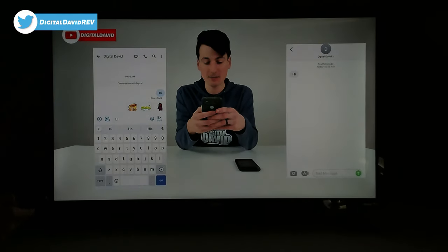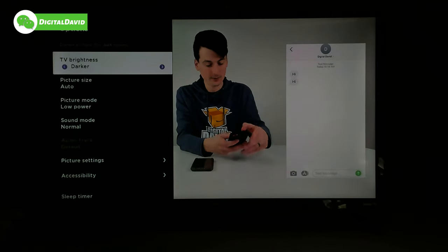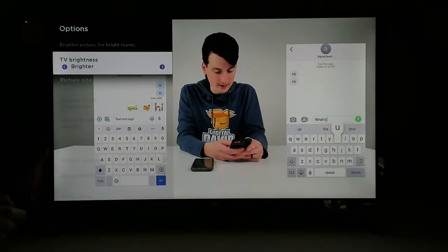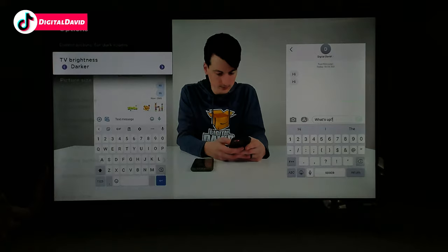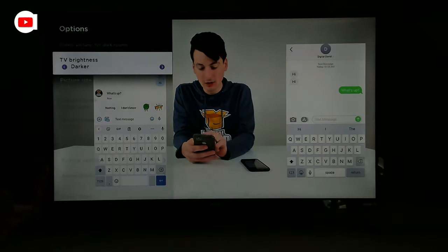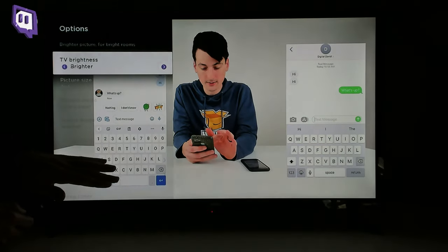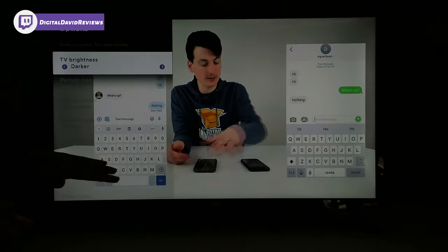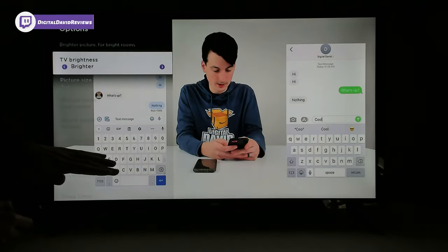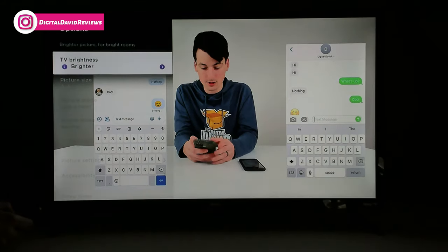Currently right now, we have the darkest picture settings. You can see it's the darker mode. And now just for the extremes, let me go to the brightest mode. So here's brighter, here's darker. Can you see the difference right there? Again, it really lights me up here in the studio when we switch between the two, but I don't think you'll be able to see that. Maybe just watch my hand. It casts a lot more light when you switch between the two, but that's the two extremes.